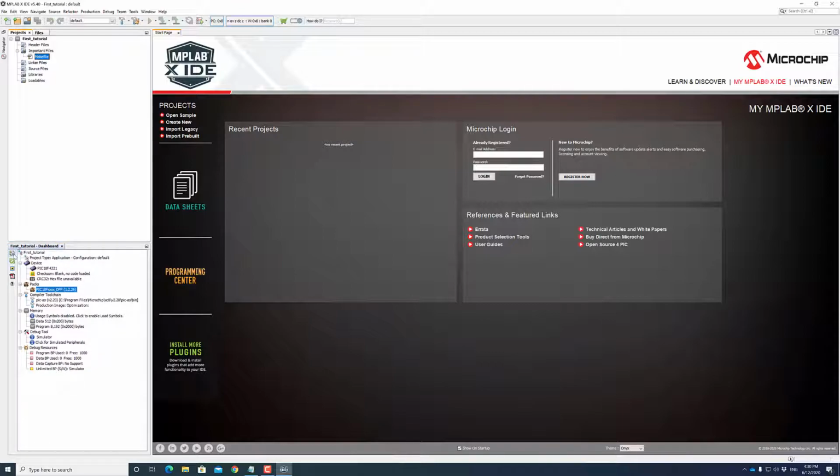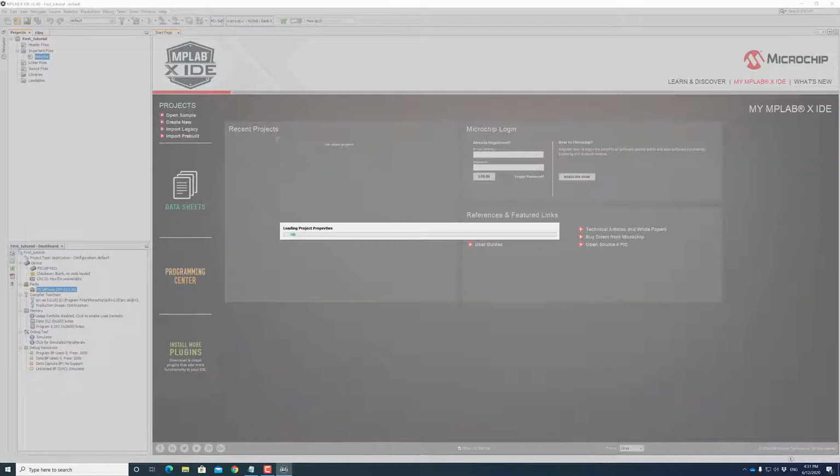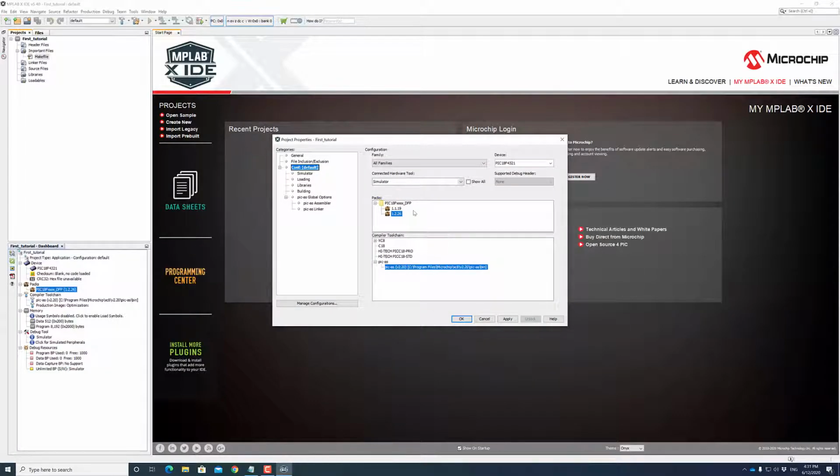Frankly speaking, I find this little button here is the most useful. Sometimes I set up a project property by mistake and I want to change it midway after I created the project. So I click in here and I can actually change whatever I want. For example, it's opened here on the conf, which is the configuration, and it tells me which compiler you want to use for this project.